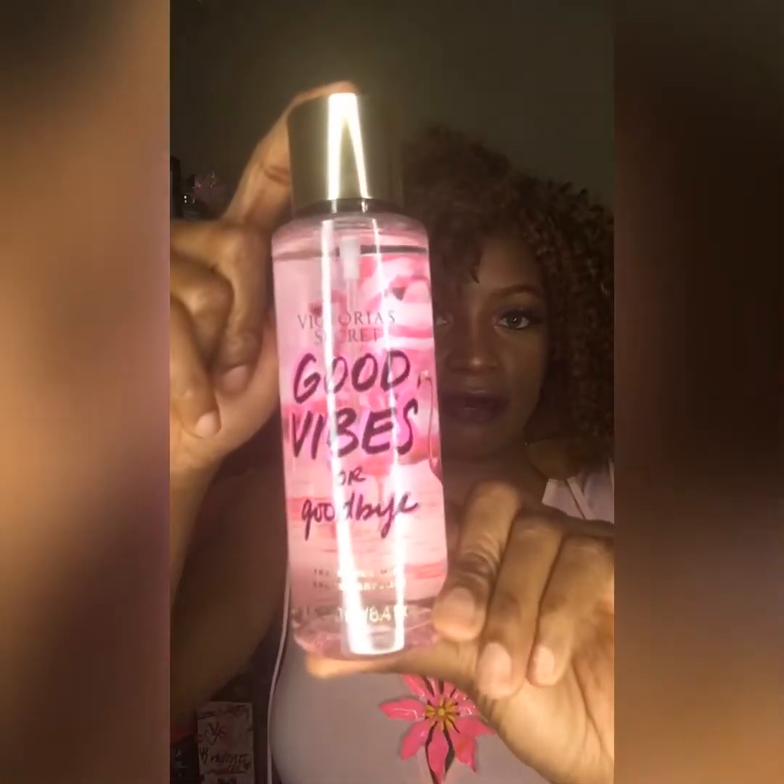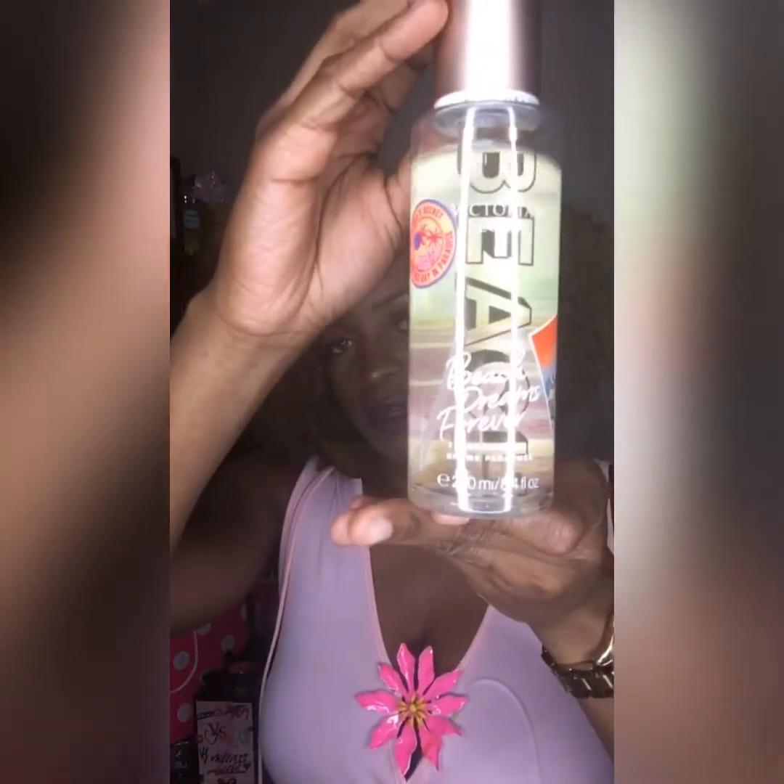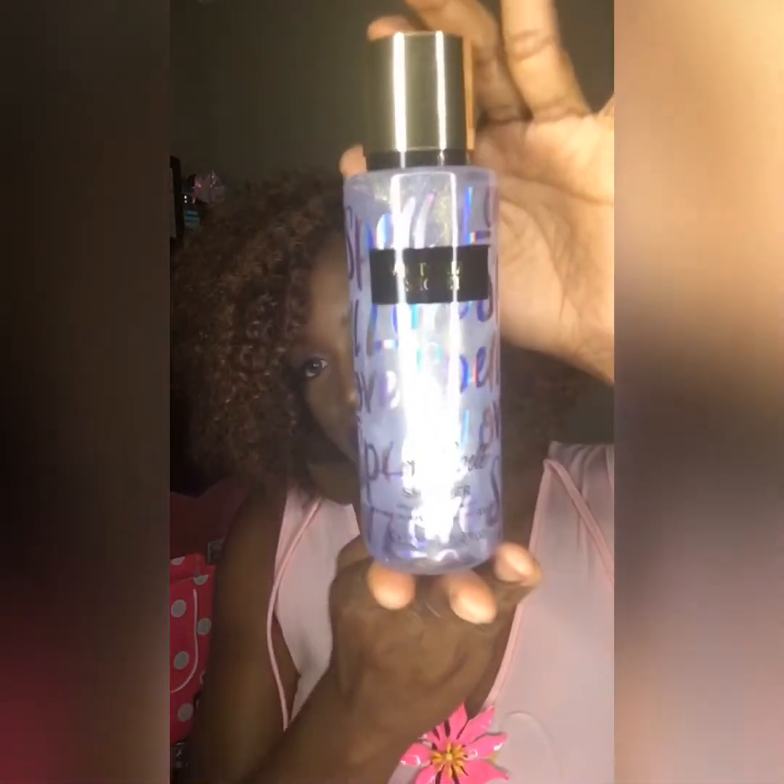So the next one I'm going to show you is this case full of products. I have the Good Vibes one, and this one smells very good — it's one of the new collections. I also got the Glitter Love Spell with Glitters. And I got this little keychain wallet from Victoria's Secret — you can see the sign. I already have all my cards in there.